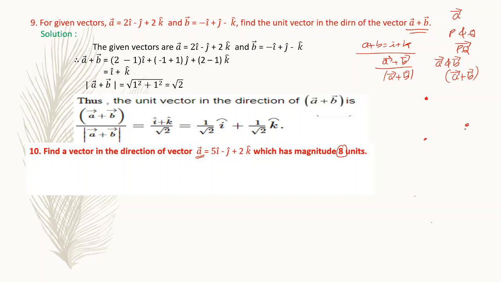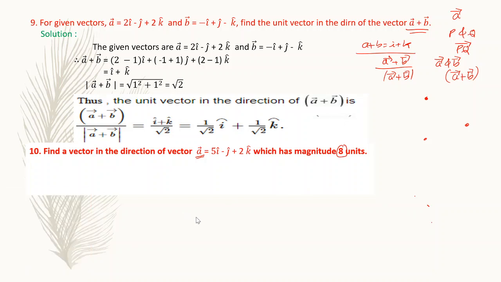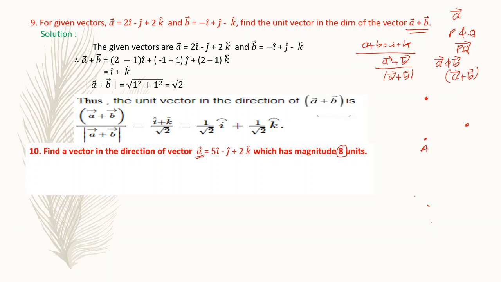Imagine, here is one place, and you need to go here. There is no other shortcut. Actually, you need to go A to C. But instead of that, by mistake, you went A to B. So what do you have to do? You have to come back from B to A, then move from A to C. Just imagine, because there is no way to go from here to here.